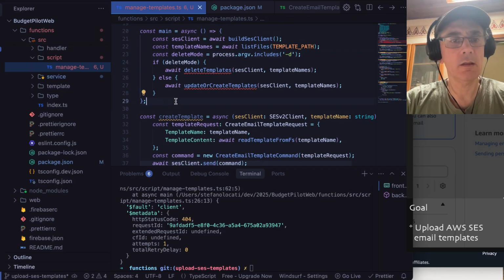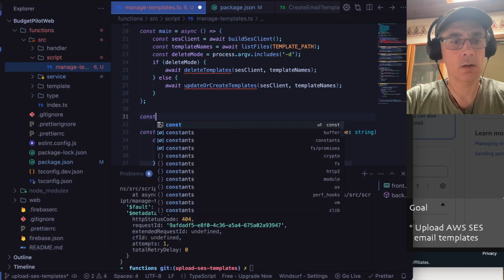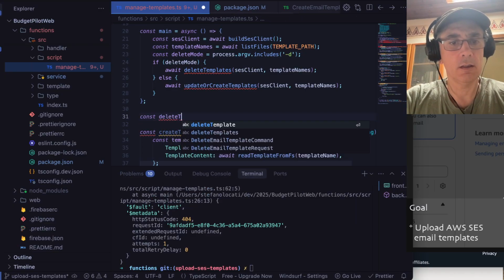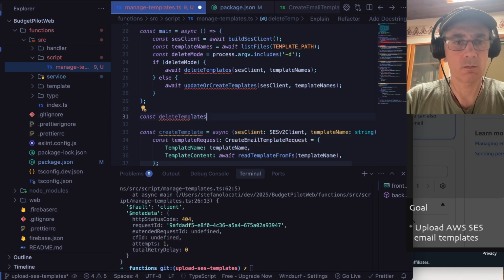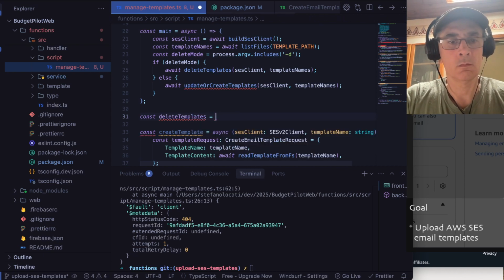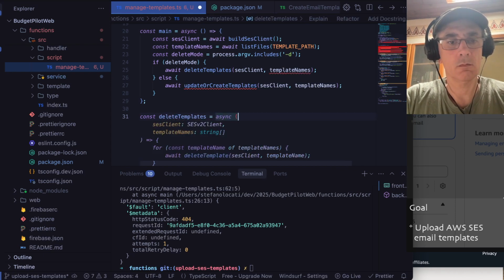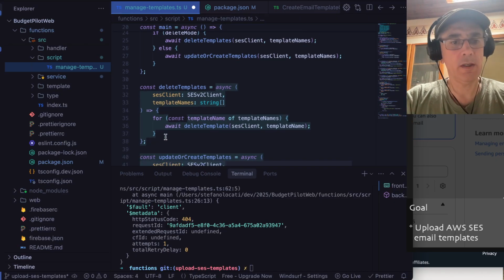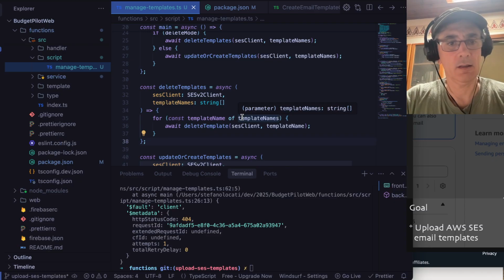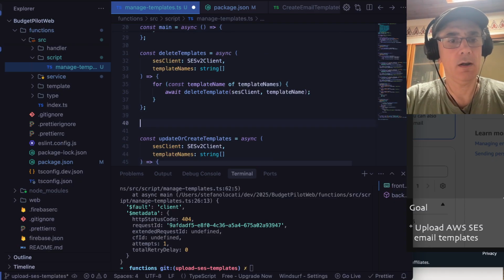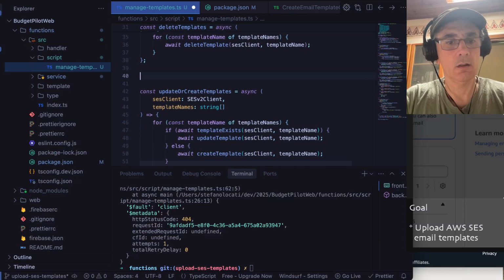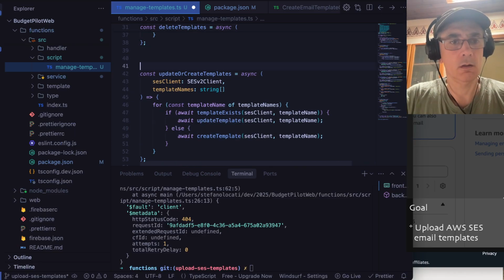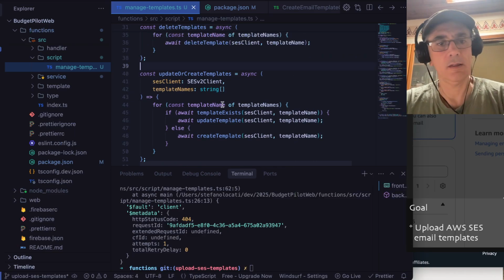Alright, let's create the first function. Delete templates. Yeah, it won't be as simple as that, but that's a start. And then we have, alright, update OK templates.